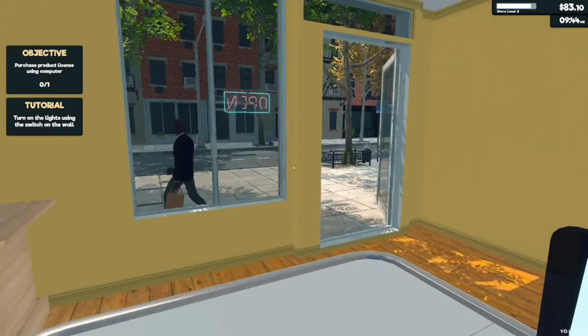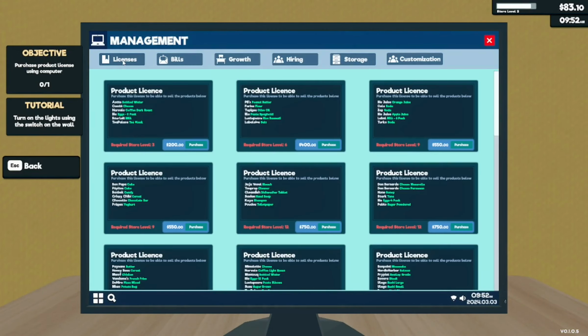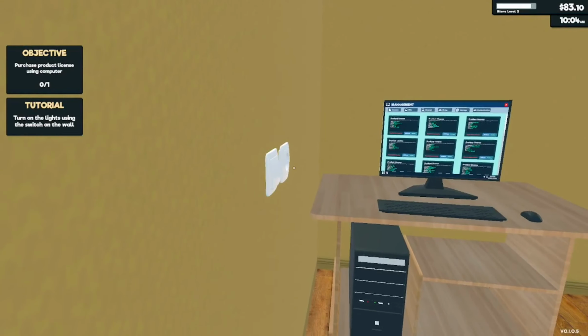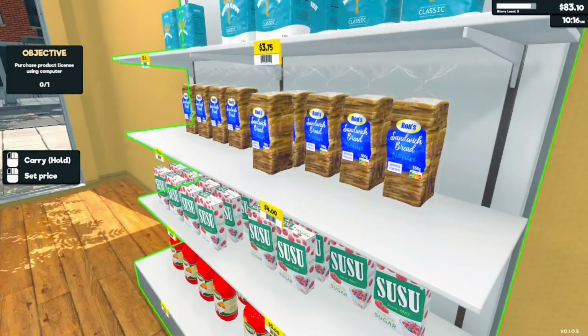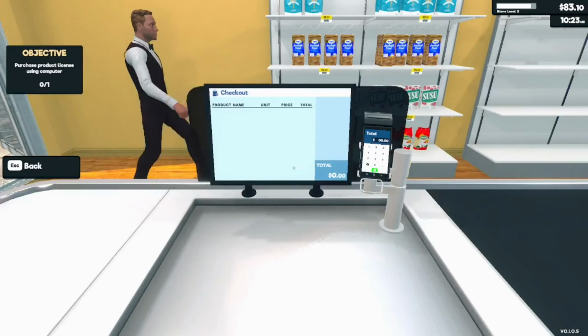Buy a product license using the computer. License? Product license? Dude, I can't afford none of this. Are you kidding me? Can't even afford the daggum store. I don't think we should be fine for now. I don't want to buy nothing until I have to.